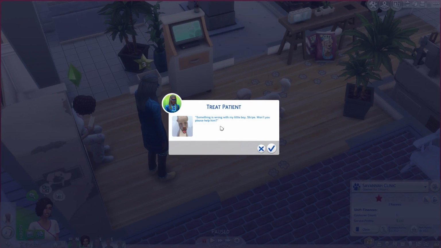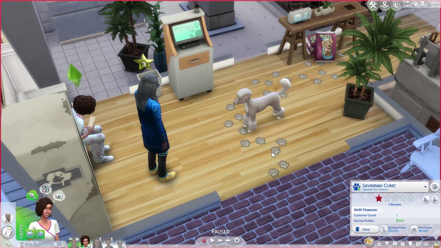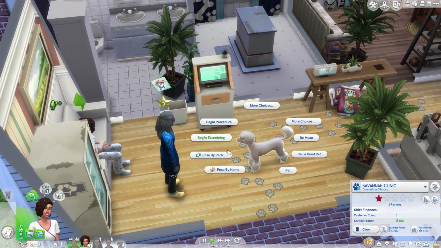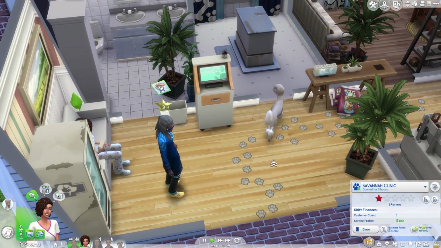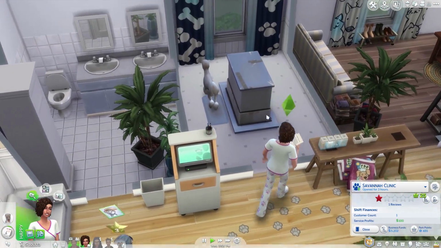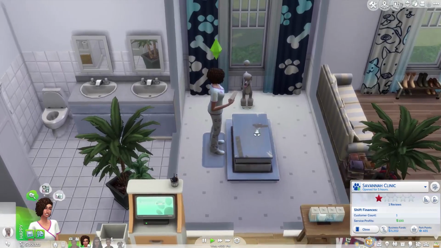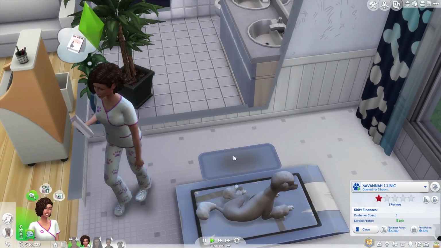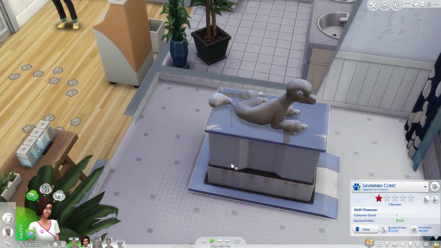I really do. So, pet owner: something is wrong with my little boy, Stripe. Won't you please help him? I will definitely help him for sure. Like, honestly, I will. So we're going to go ahead and start examining. Is it going to be over here? Oh yes, okay, good. So we're going to start doing this right here. Hopefully he won't need surgery, but he might. I'm thinking he might need surgery to remove all these fleas, but we're going to start doing this right now.